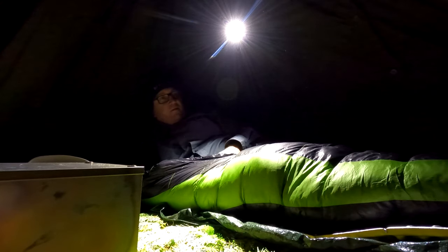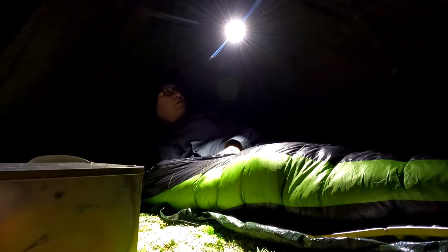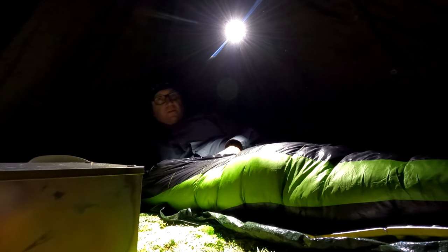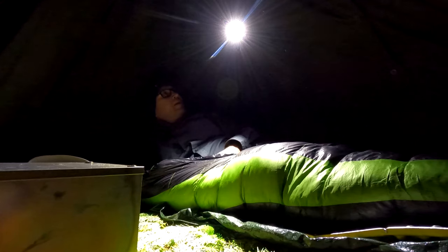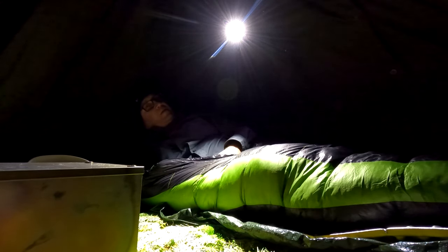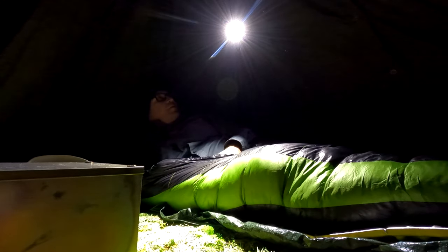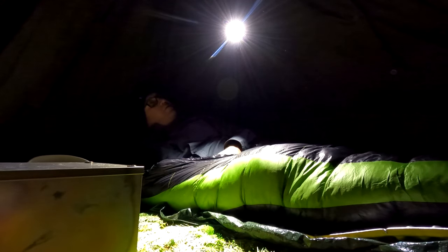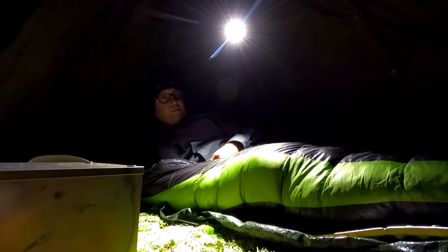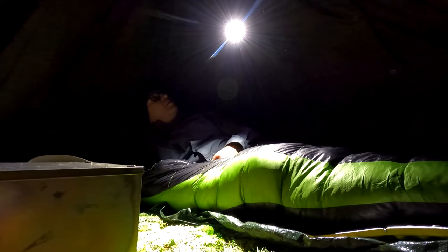Trying to settle down here now, guys. There's enough heat in there, I tell you. I had to open up the door several times. I'm going to have to slack off on the wood a bit, but definitely putting off more than enough heat for this little tent, that's for sure. Yeah, that's about it, I guess. Not much else to do for tonight now, so see you guys in a bit, I guess.